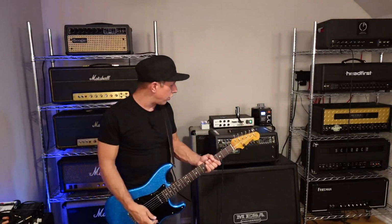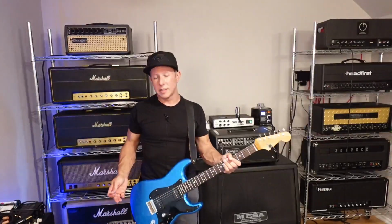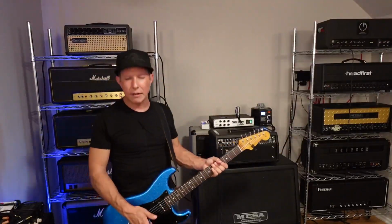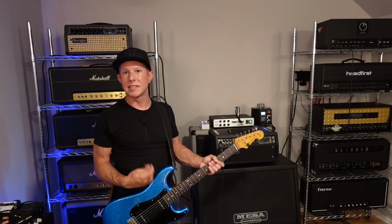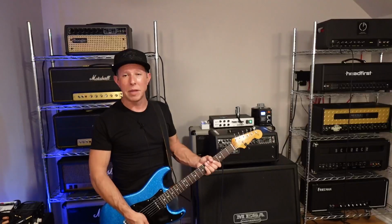So let's go ahead and check out the clean channel again. I've got, again, exactly the same setup. So let's go ahead and check it out. I'll start on the neck pickup, and then I'll move to the bridge pickup and really slap it a bit to see if we can get it to break up. So let's start on the neck pickup.